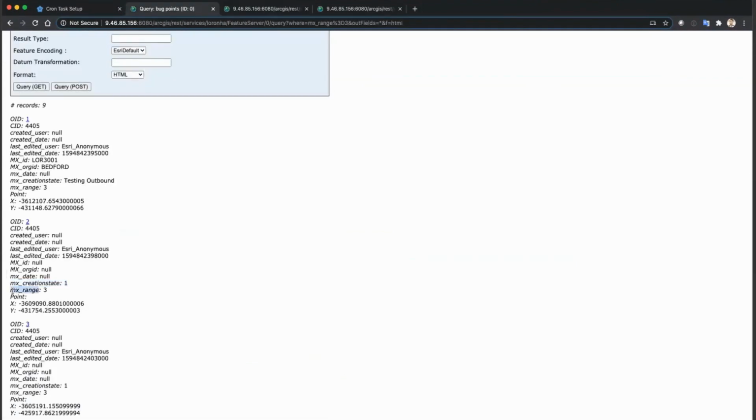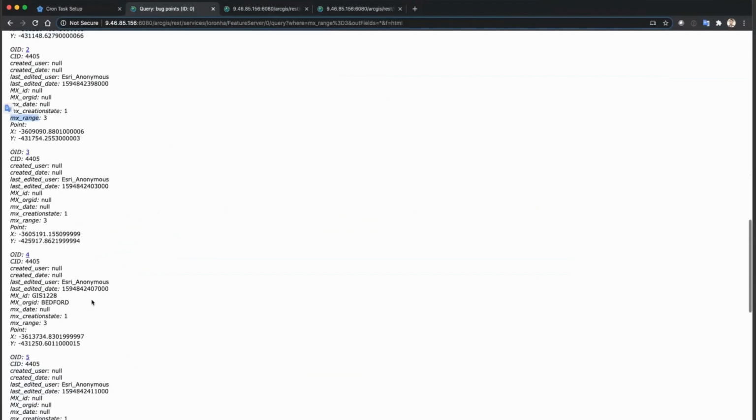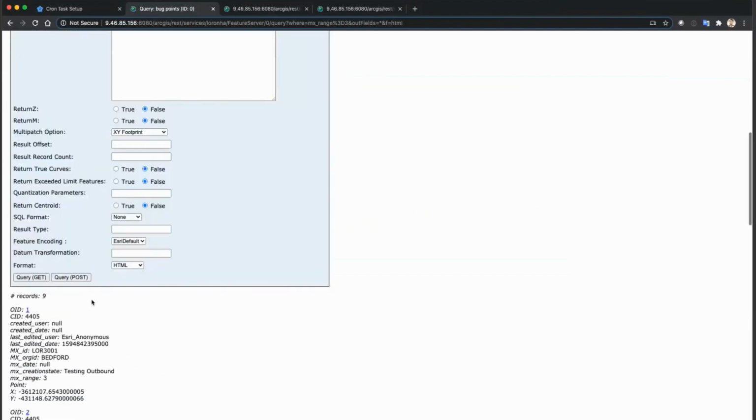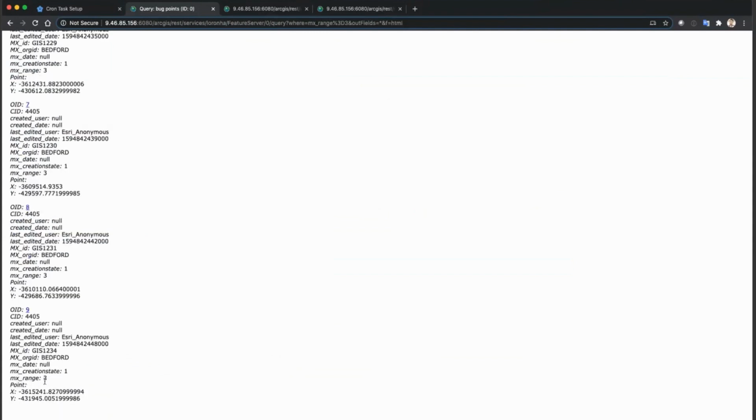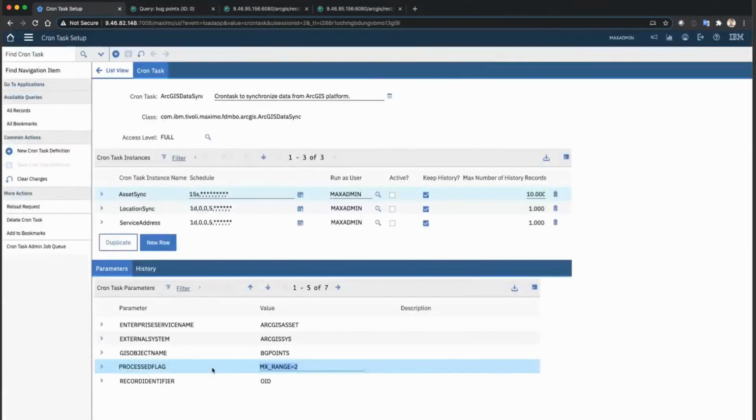So you can see here that I separated a query bringing me 10 different features. All of them have the MX range of 3. The processed flag means that right after my feature is loaded in Maximo, it will change to 2, so the cron task can know whichever feature was already loaded in Maximo side.